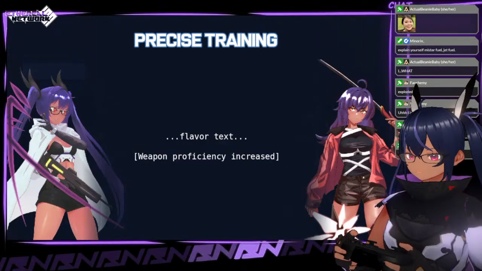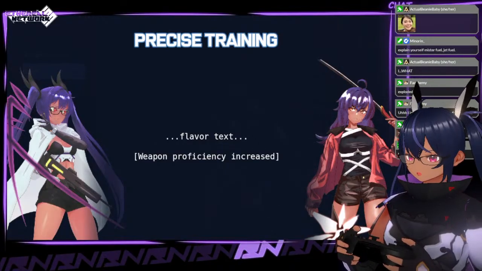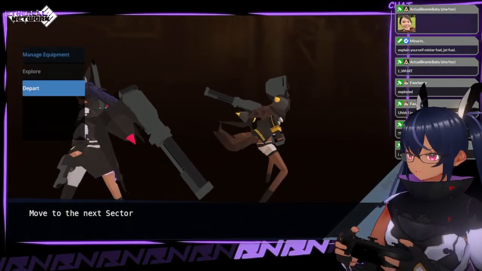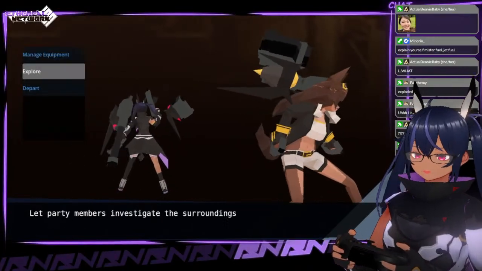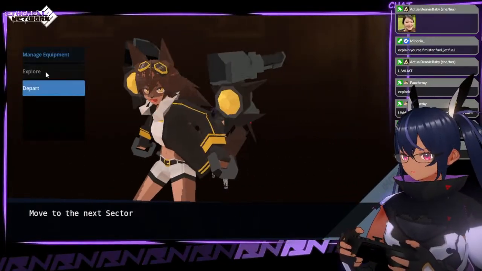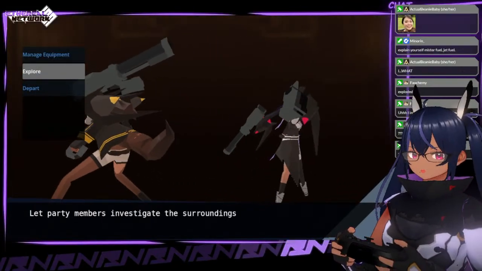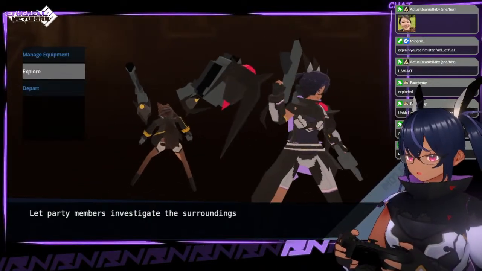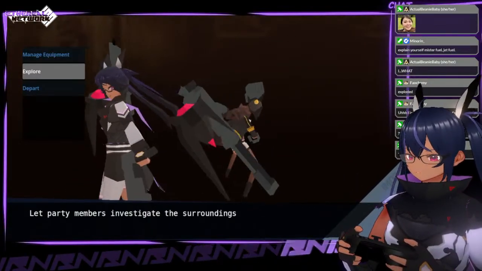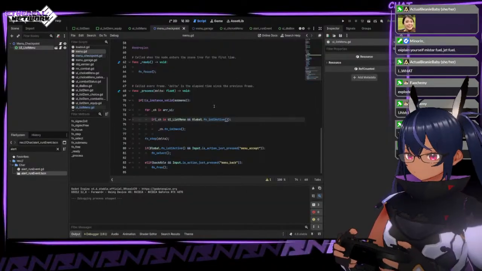Okay, now I can't interact with the menu in the background. Nice. And this does a thing, and then I close it, and then this comes back, and yeah! Okay. I do need to refresh this so it turns gray immediately. And I should check. Yep. I can't explore anymore.